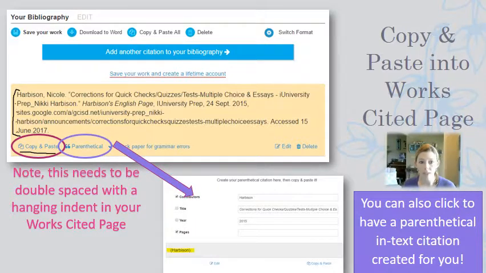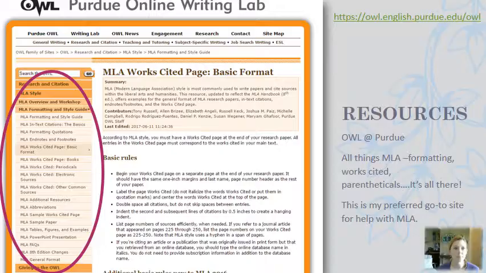So if you click parenthetical, it will come up and you can tell it, all right, I want the contributor and the page, which is normally what the parenthetical consists of, and it will produce your parenthetical for you, and you can just copy and paste that. Notice I don't have a page. Websites generally don't have page numbers, so that would be blank. If I didn't have an author, then instead of clicking contributors, I would just click title, and it would give me a parenthetical with the article title, which is what you have to do in that case. So, nice little bonus feature.